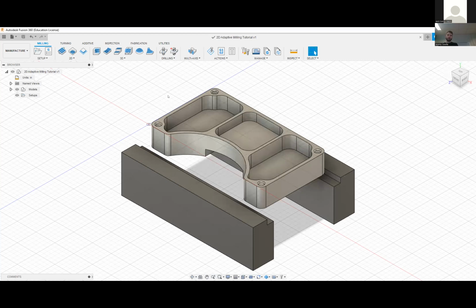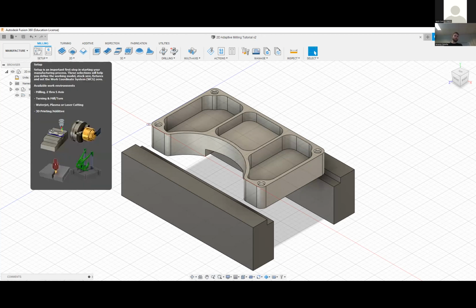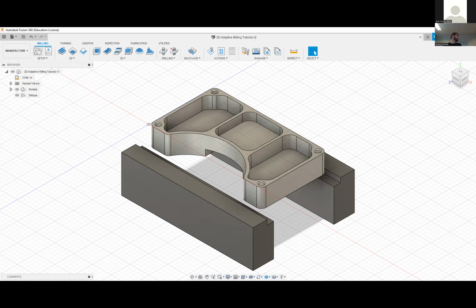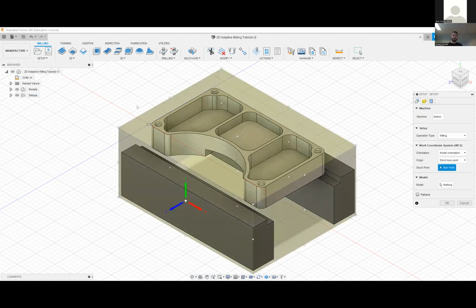You'll see that there's nothing on the left side except my models and an empty portion called setups. So we talked about creating our job, creating our setup. Fusion's changed the name of that over time. But if we click setup in this upper left portion, we can create our setup. If everyone wants to click that, you'll see a big orange box shows up encapsulating everything. We don't want that. We just want to be working with our main geometry, but we'll get to that.